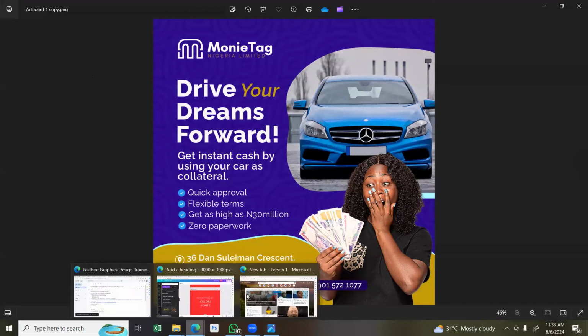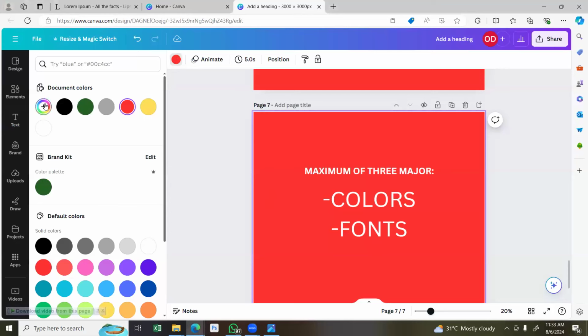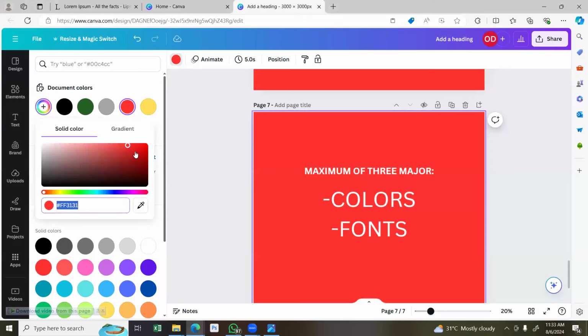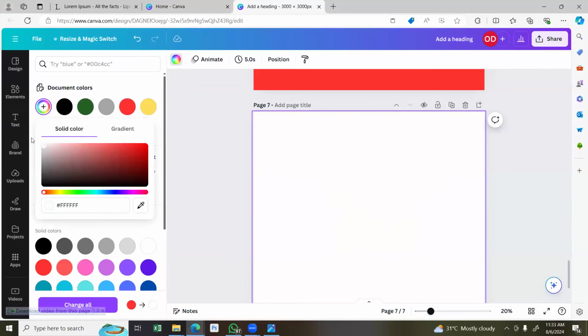White and black are not colors. Look at this, I wanted to show you. If you add white to this color, the color disappears.